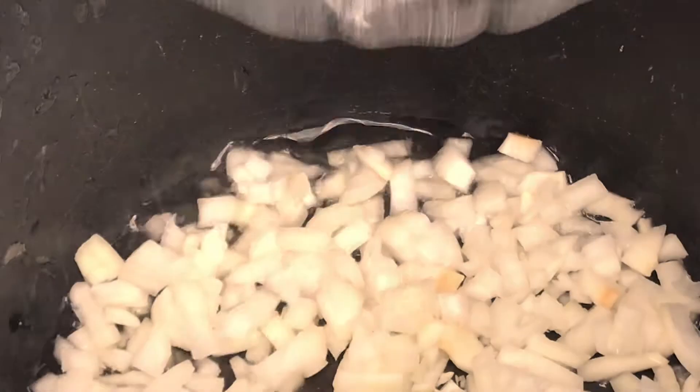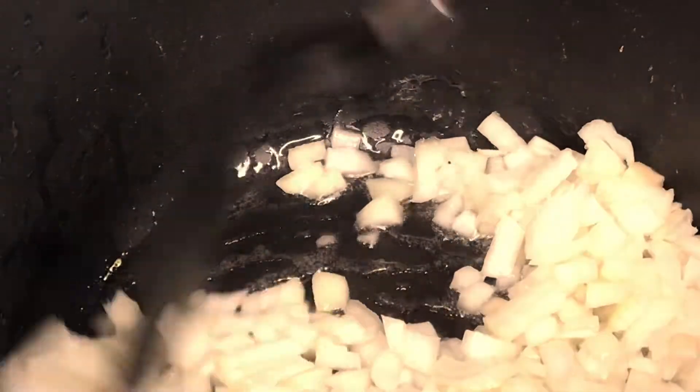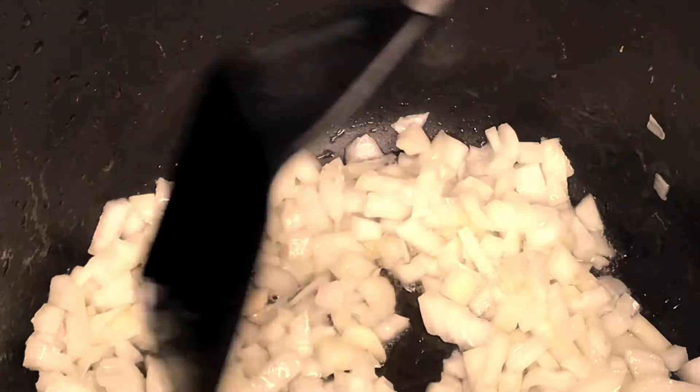Add a little cooking oil to your pot and put it on high heat. When you see the oil starting to separate in the middle, that's a good indication it's hot. Another way to check: drop a little piece of onion in — if it starts bubbling, the oil is at the right temperature. Add all of your onions, give everything a good mix so the oil coats the surface of all the onion pieces, and just leave it.